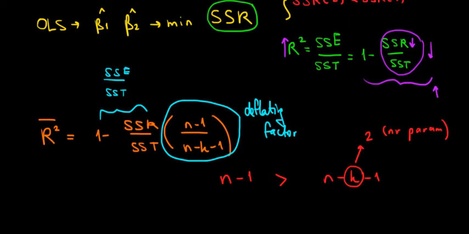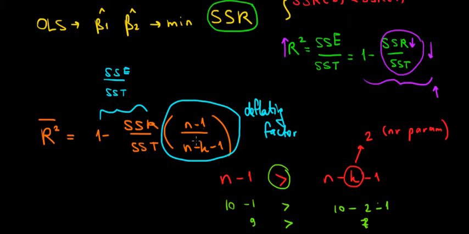Let's give an example just to make sure this is correct. Let's say 10 minus 1 versus 10 minus 2 minus 1. Well, here we have 9. Here we have 10 minus 2, 8. 8 minus 1 is 7. So 9 is greater than 7. So yes, this proves to be right.